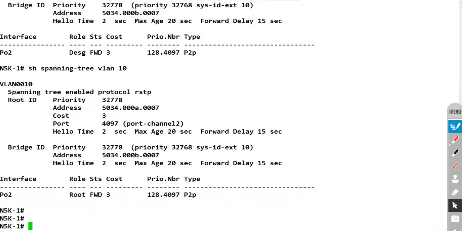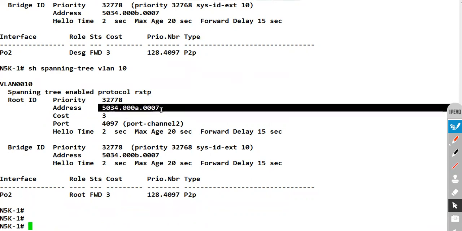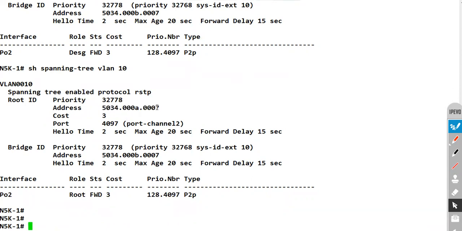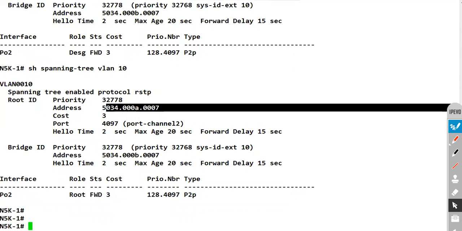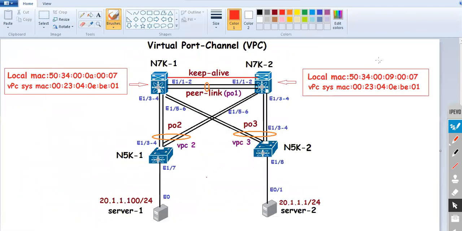Why is this disruption happening? Now you can see that earlier the root ID was 00B, which was the root ID of the N7K2, the root bridge. But now our root bridge is down, and N7K1 is the primary device.